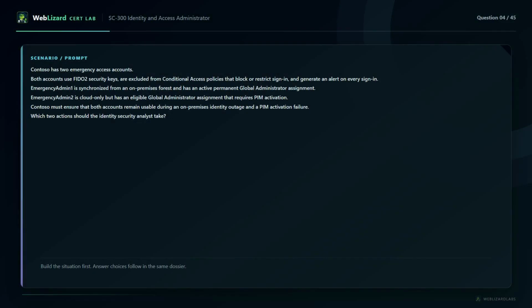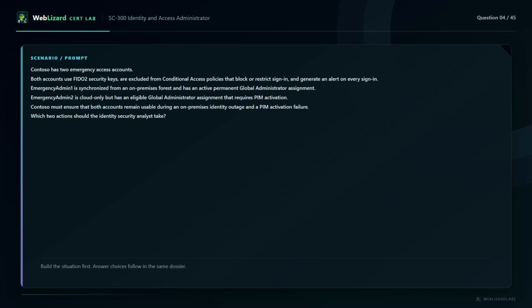Question 4 of 45. Select two answers. Contoso has two emergency access accounts. Both accounts use FIDO2 security keys, are excluded from conditional access policies that block or restrict sign-in, and generate an alert on every sign-in.